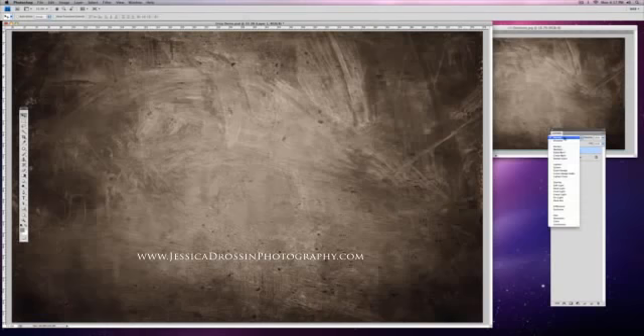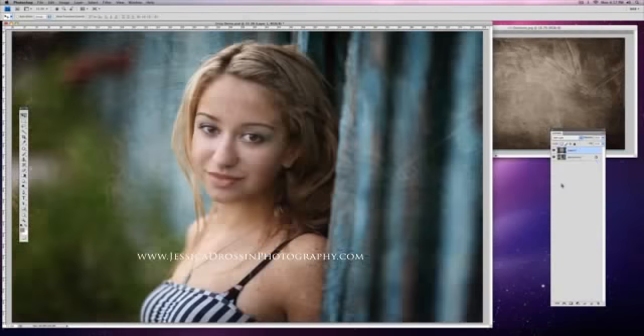Now I'm going to show you how it looks in soft light mode. You can see it's brightened the center of the photograph, it has vignetted the edges, and it's added the texture detail, which is kind of cool. But unfortunately there's a lot of texture detail on her face. The bright color is great, the warmth is great, but not the globs. So we're going to get rid of the globs now.